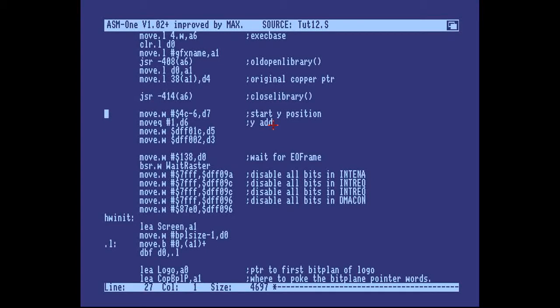We want to be able to use these registers freely, because right now whatever we use in the main loop we'll have to preserve these registers, and that's not very good programming. We also want to put these in memory somewhere instead of having to preserve D5 and D3 until the exit of the demo. We want to be able to use all the registers in the machine. So how do we do this?